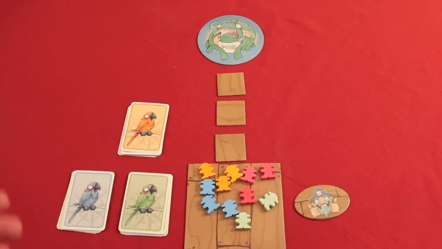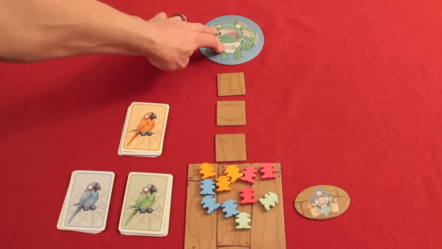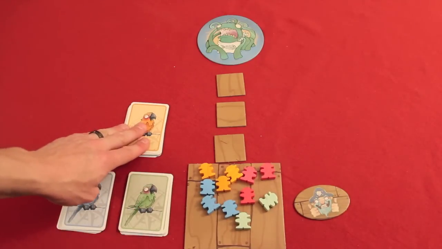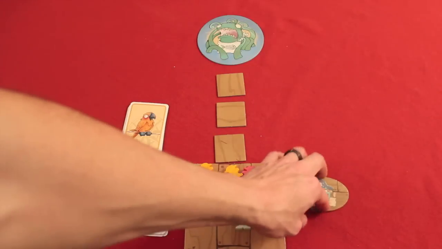All right, Walk the Plank for 3 to 5 players. It's set up for 3 players here. We have Davy Jones's locker, which is where people get eaten when they fall off the plank. There are 3 planks and the ship. Each person gets a set of 10 cards of their color, and we have the randomly assigned start player marker here.